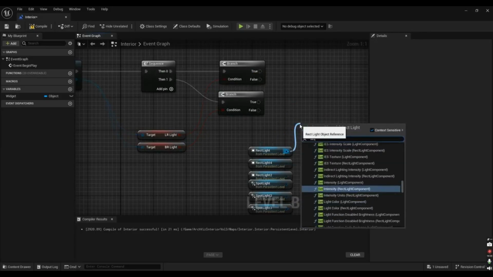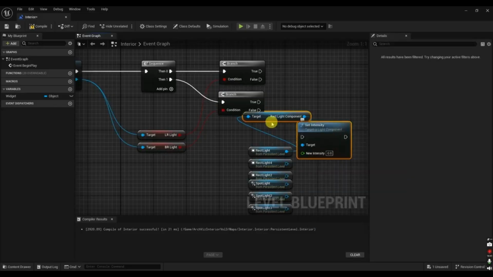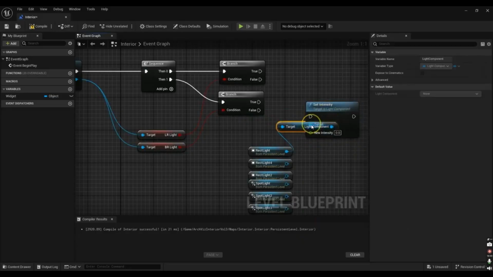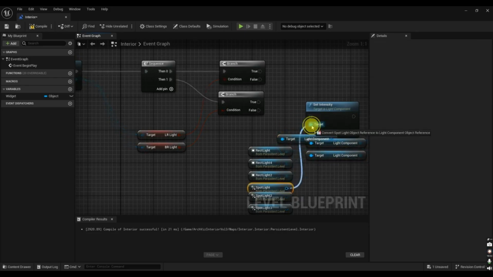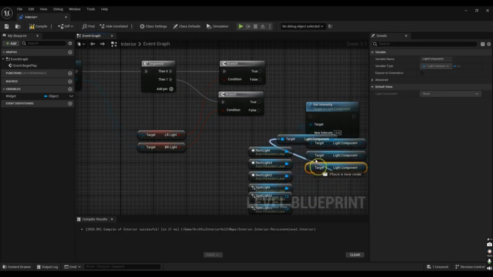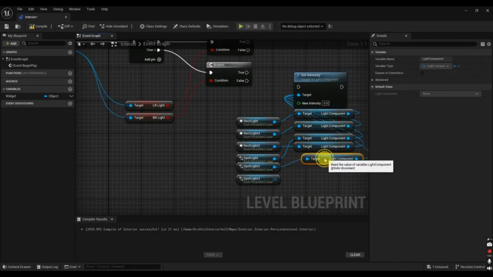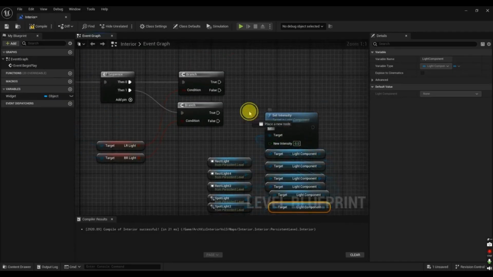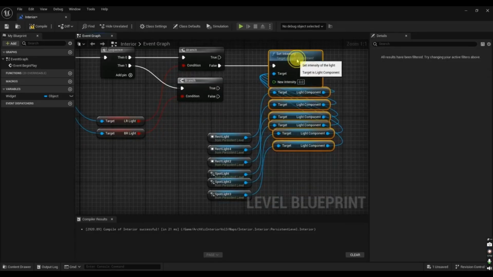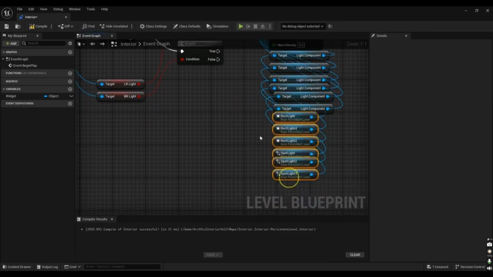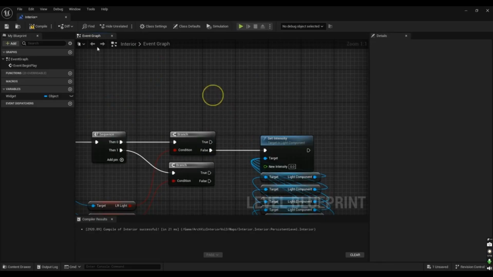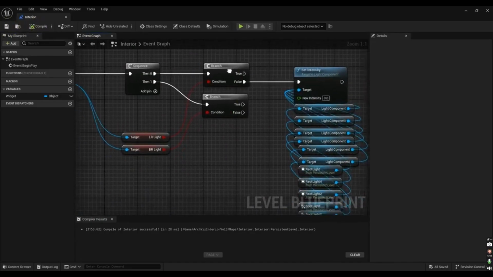I call this light component, and then we set this intensity to 0. If it's true, the default light will be turned on already, so we don't need to worry about it.